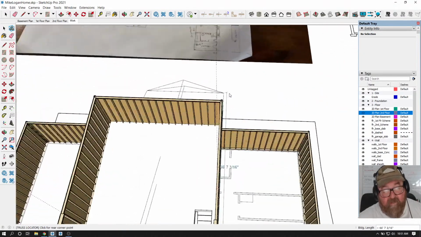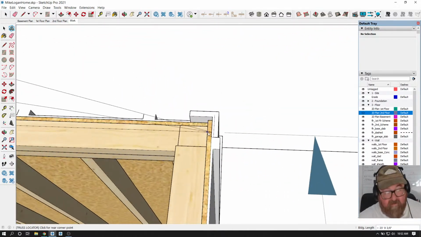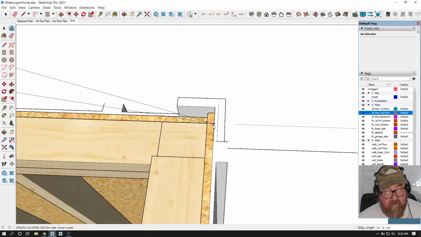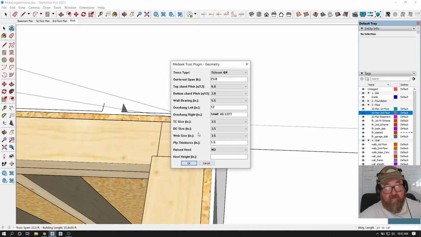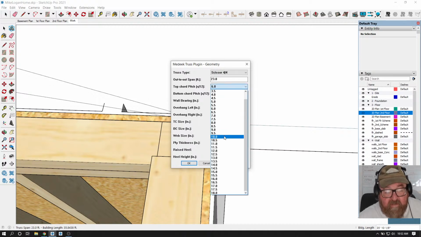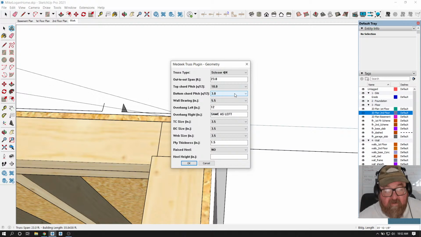The reason you need to cut it back to the framing on the length is because of the roof, that's what we do. We put the trusses even with the framing, and then we put sheeting over the truss too. So top chord is going to be a 10-12, and I think we can get by with a 7 or 8 on the inside.